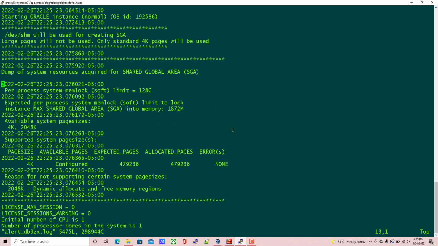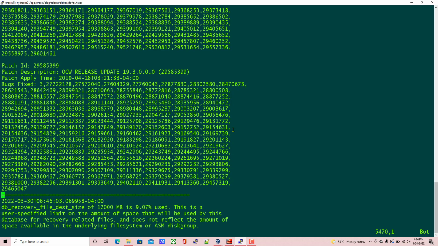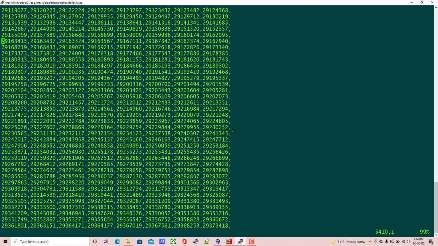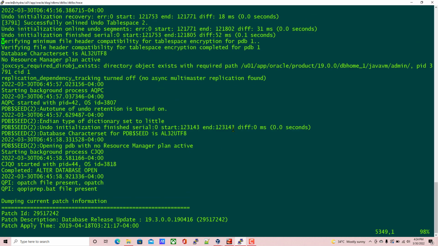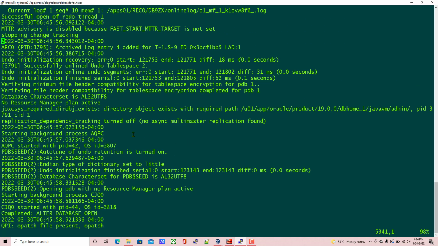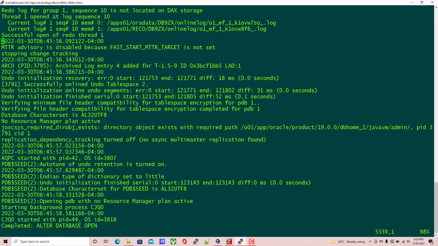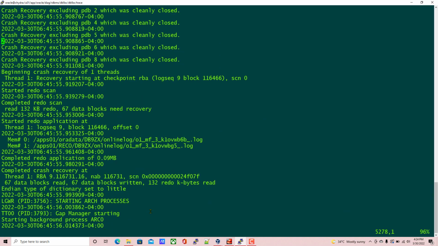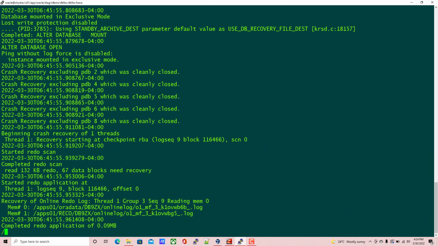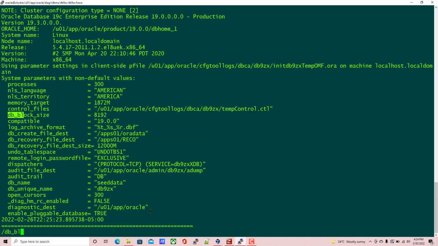You can use the vi editor and check the activities that you performed. When you start up and shut down the database, all the information will be recorded in the alert log file, and all the init parameters will be recorded.